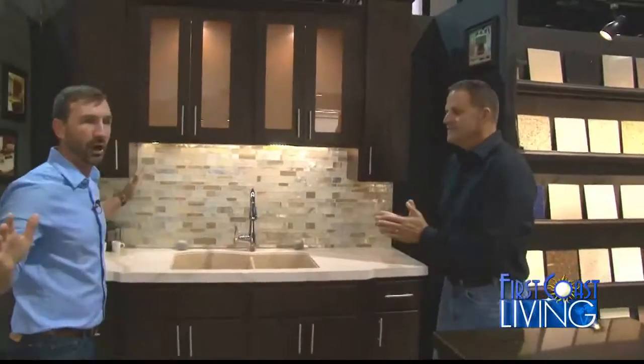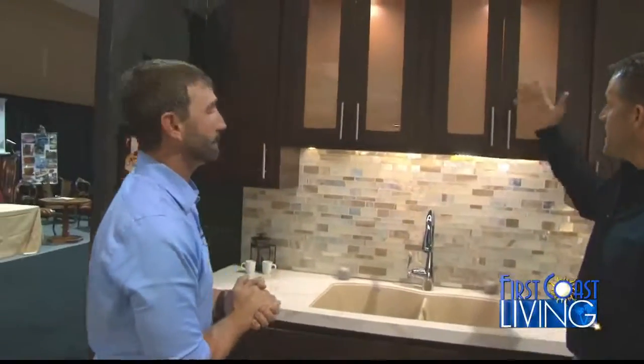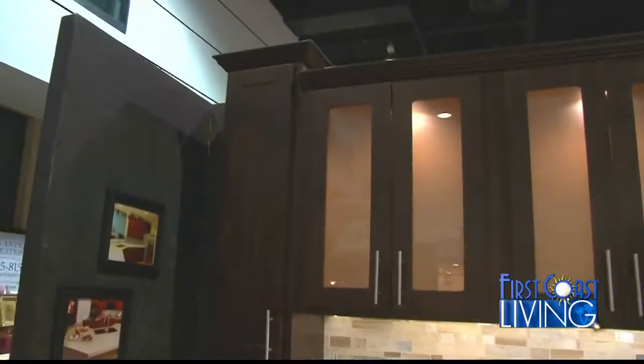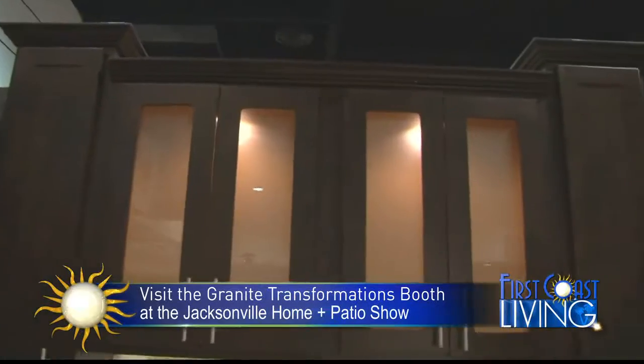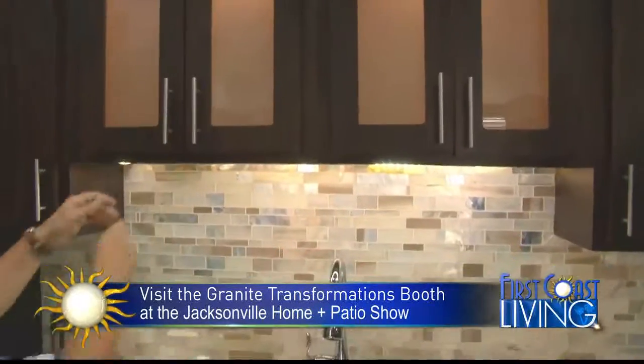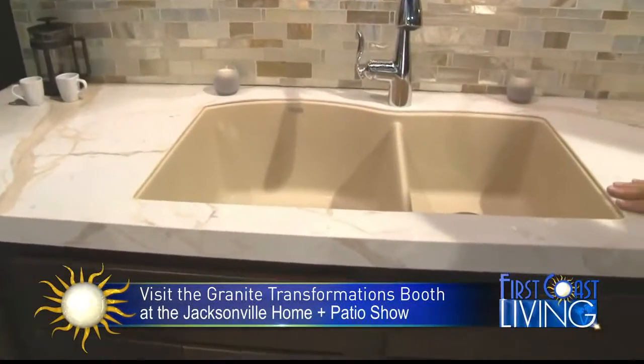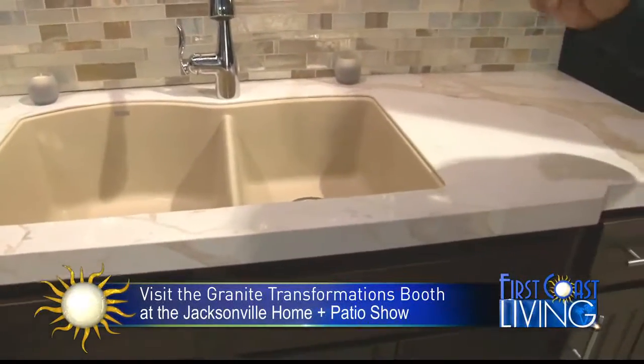Let's go through your booth, always impressive. We try. We got to come out in spades here. So we have a bit of our design studio here. You're going to see cabinet refacing. You're going to see beautiful Italian handcrafted mosaics. And of course, our proprietary engineered stone material that goes right over the top of existing countertops.